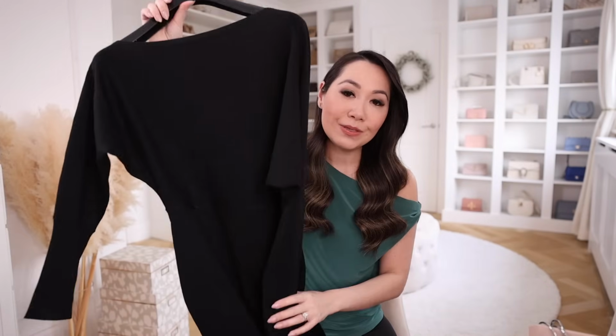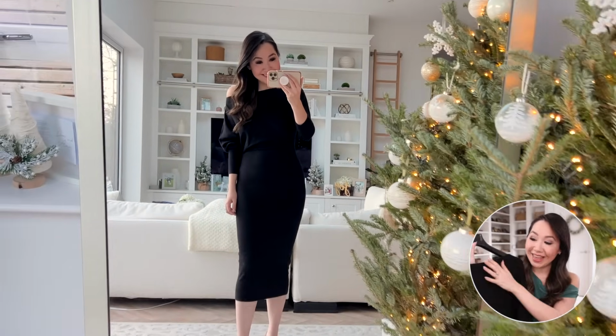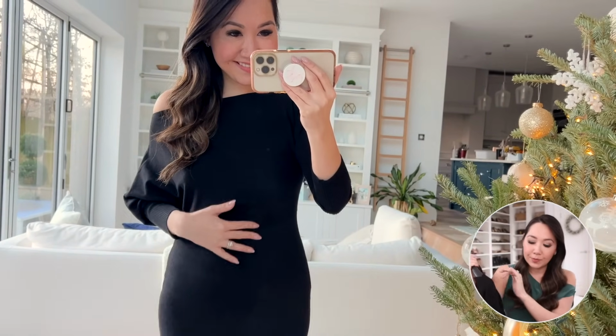Next up is this beautiful knit dress, and this is just so dreamy and elegant. I just think it's absolutely stunning. The knit is incredibly soft as well. Like, it just feels so amazing on the skin. It is a black one, so hopefully it will be really versatile. And you can kind of position this to how you want. So if you wanted more like a boat neck design, you can do, but I'm planning on wearing this like a little bit off the shoulder just to show a little bit more skin.